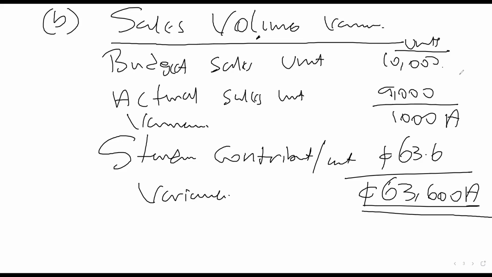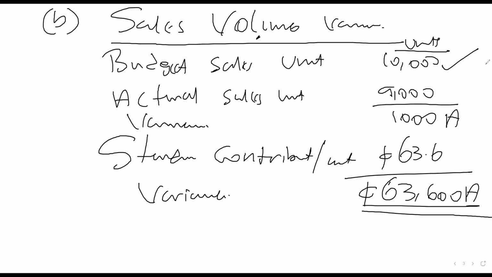Negative and positive will matter when you're doing the formula. And if you're really comfortable with the formula, you can still stick to it, but make sure you use your formula to solve and that you get the same answer as what we have here. Then you are good to go. Agreed. So explain the sales volume variance. Sales volume variance is the difference between your budgeted sales and your actual sales. So we budgeted that we have to sell 10,000 units.